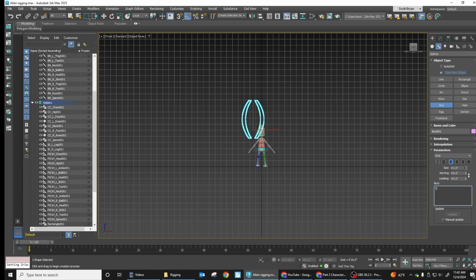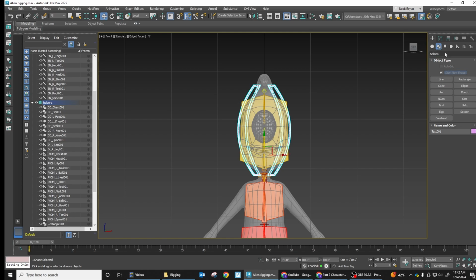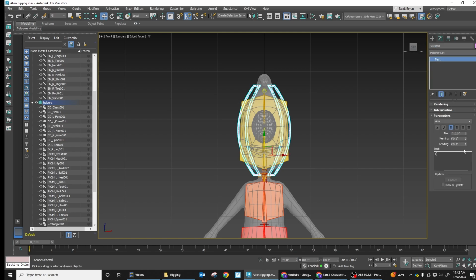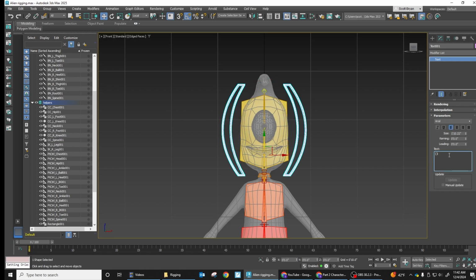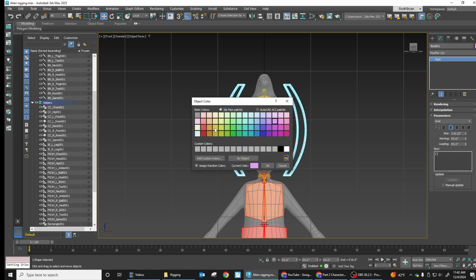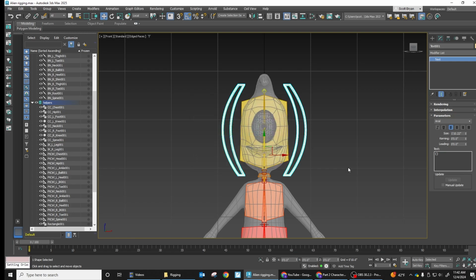And there's no need for it to be as huge as it is. Okay, so actually giving it one space makes it about perfect. I'm going to change the color of the head controls to be yellow to kind of match the head.